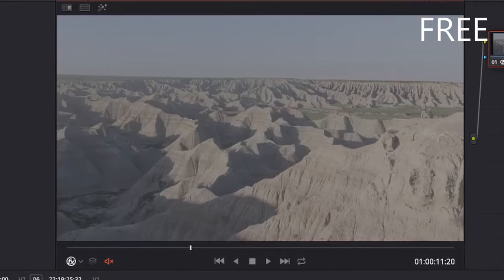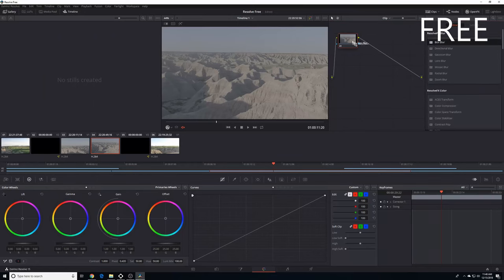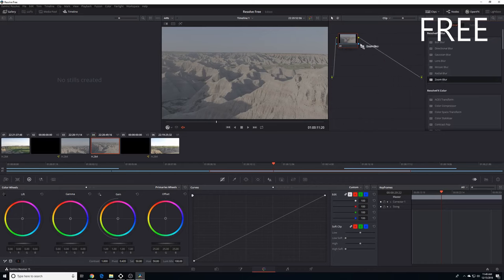So I wonder what it would look like if I, oh wait, there we go. So now it'll show you, but it will put a watermark over your footage. So you can at least see what the difference is and see what you might be aiming for if you were to try and replicate that through use of the color wheels, contrast, etc.